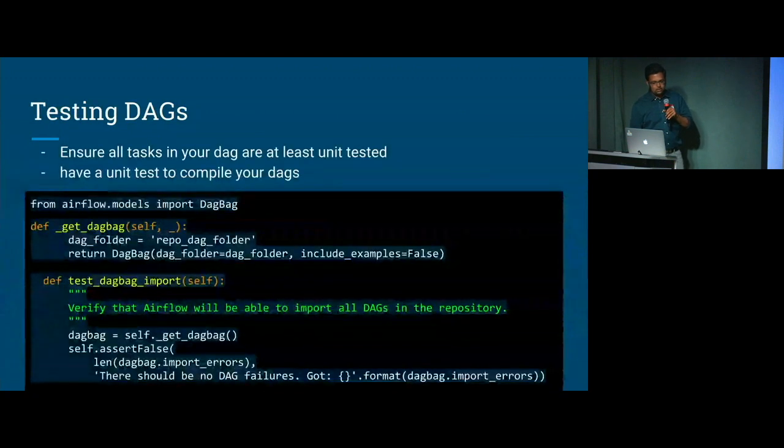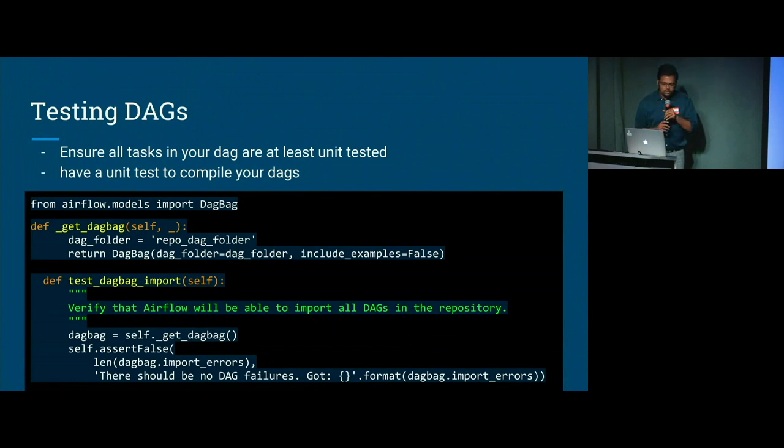So about testing, which is very important, DAGs as such don't need to be tested. We just need to make sure that the DAGs are syntactically correct. It is expected that each of your tasks individually are unit tested well. So there is no need to test the whole DAG since it is just a collection of your tasks, right? So we have a very simple toy example. We just make sure that all the DAGs are compiling correctly. We utilize the DagBag model, which basically takes in all the DAGs and makes sure that it is valid Python code.